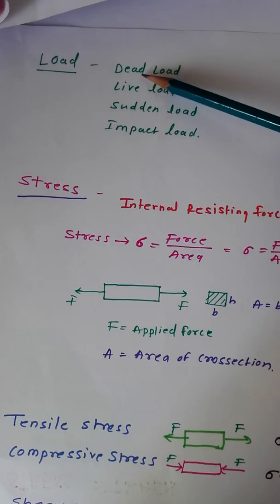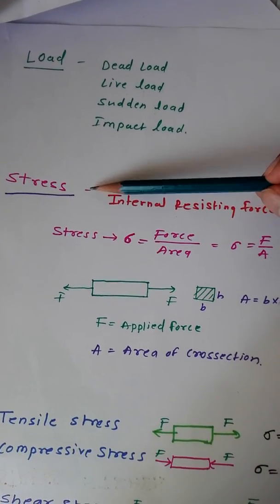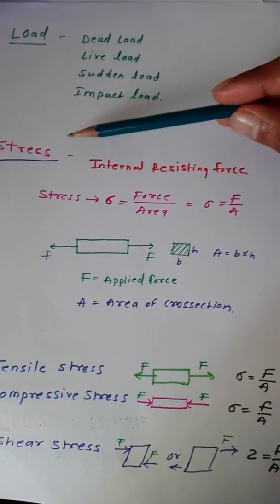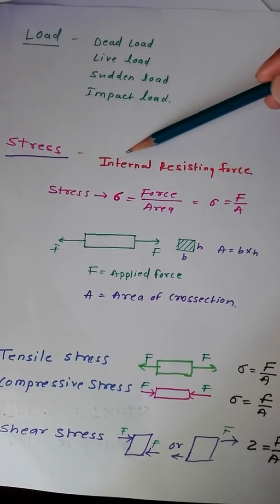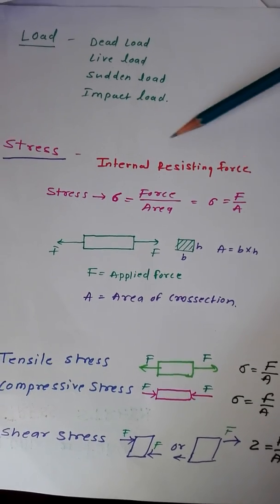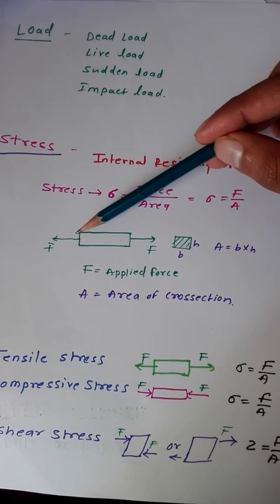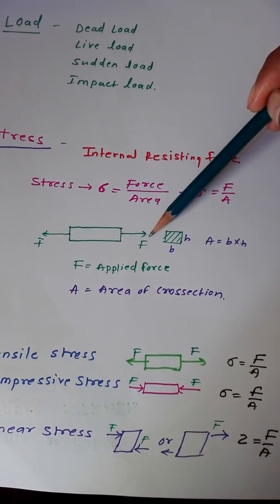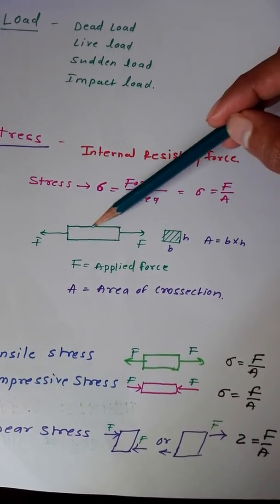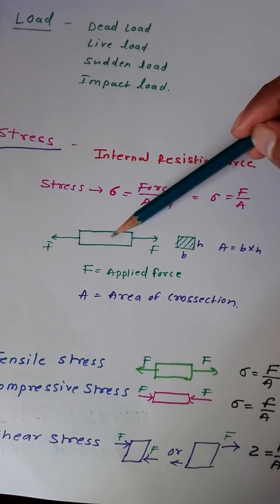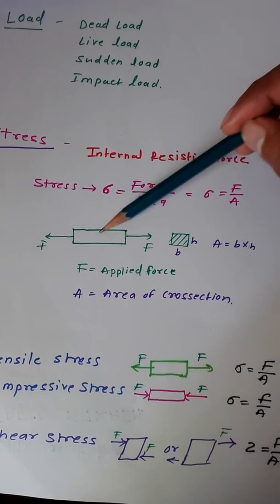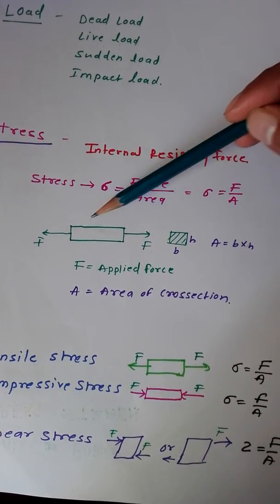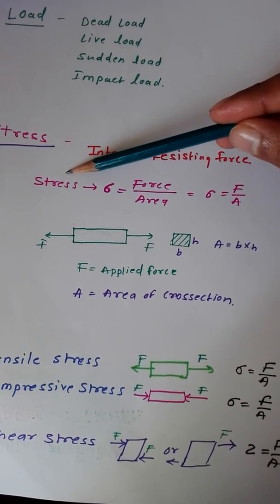So we need to understand loads, stresses and strain. What is meant by stress? Stress is nothing but the internal resisting force, whenever we apply some forces. If I consider this square block or a rod, when I am pulling it by the two ends, some force will act on this body. There will be an internal resisting force opposing these two forces, and this is what is called stress.